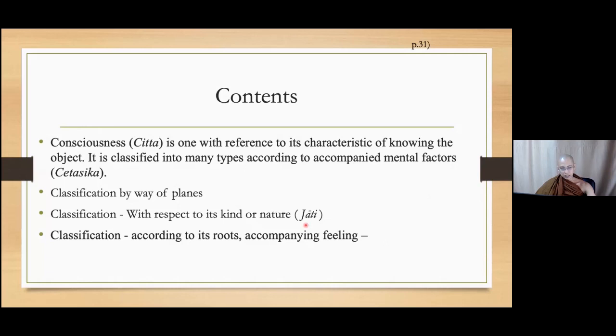In common life, we can classify people according to where they come from, according to the location and the family types they were born into. So this is what kind of people they are. We can classify in the same way. We can make groups, or make classifications, according to the nature of the consciousness.